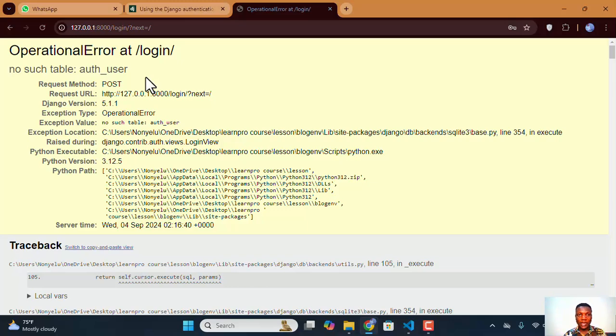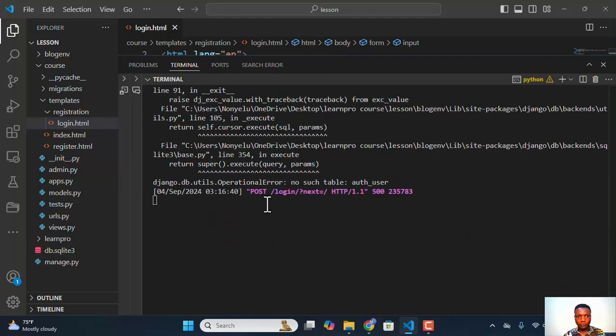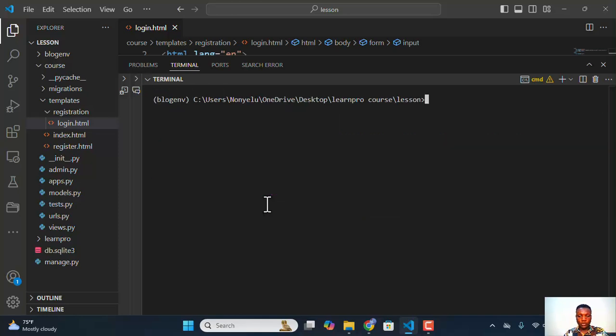So to solve this error, what we need to do is to come to our terminal. We end this terminal. Let's clear this screen. Now what we do is we say python manage.py migrate.